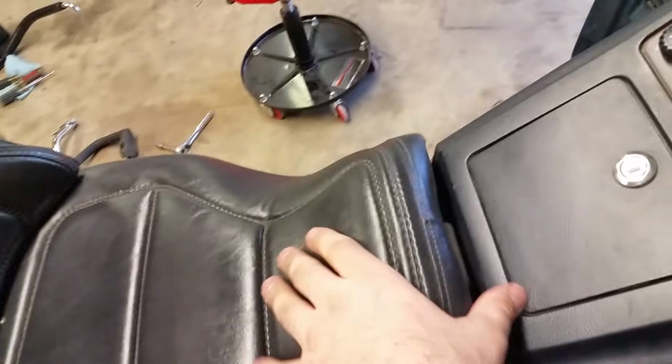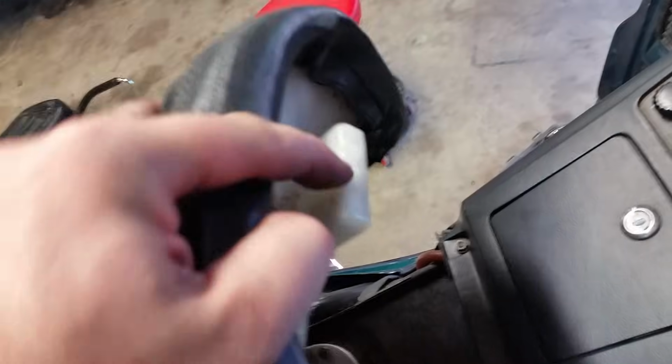Now for the seat here, I want to point out, for you new Goldwingers out there, you see that little nub down there? It goes, let me move this back, right in there. So you will slip this front side in first, then lay the back down.